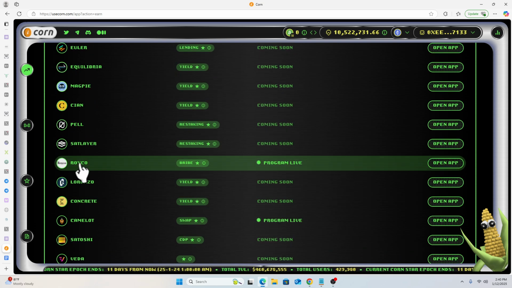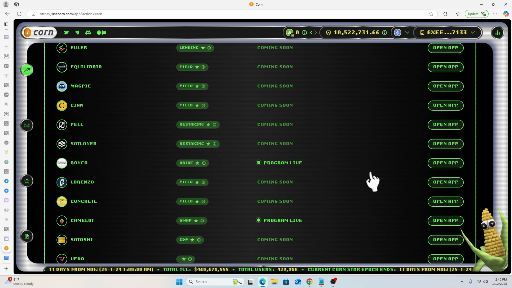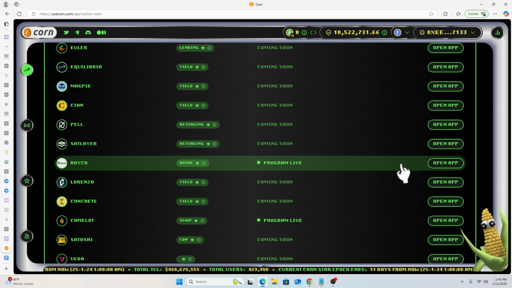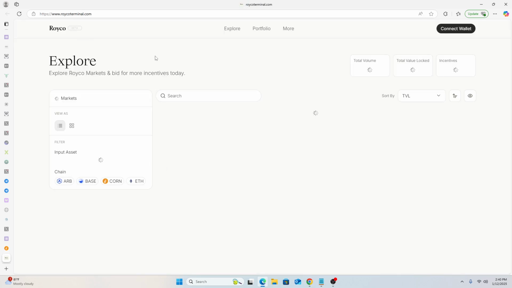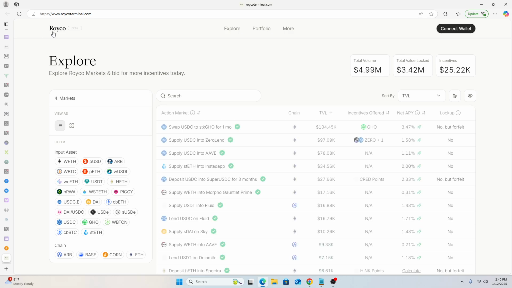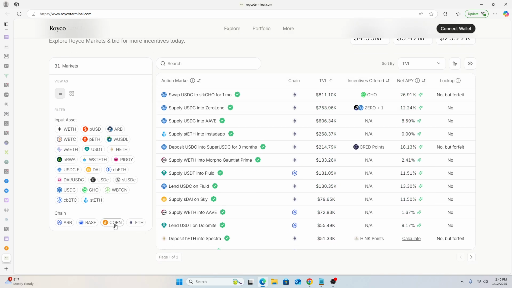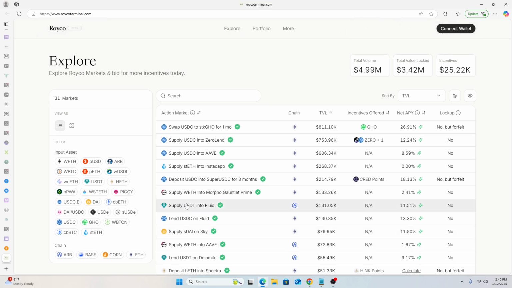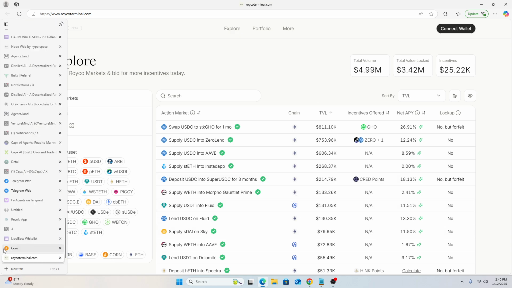I like this one here because it's associated with the Bera chain. Again, I will check what the strategy is about and uncover it in another video. Let's quickly open it, but it's leading us elsewhere. Oh, interestingly, this has the Corn chain integration. So I don't think this is the one for Bera chain. This is a different one. So I'll just find out if this is tokenless, and if it is, I'll be depositing here. But I'll cover that in another video.